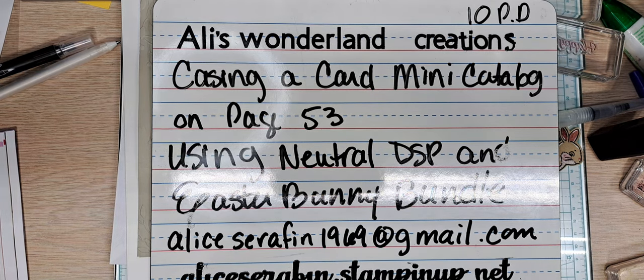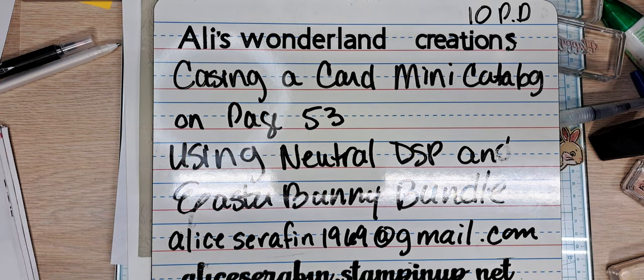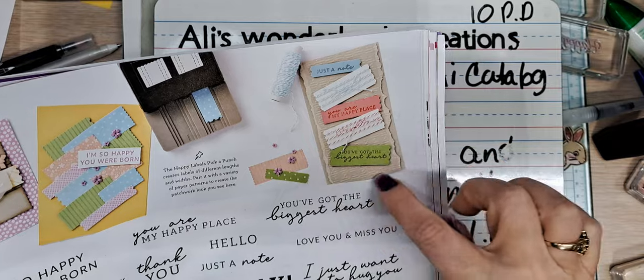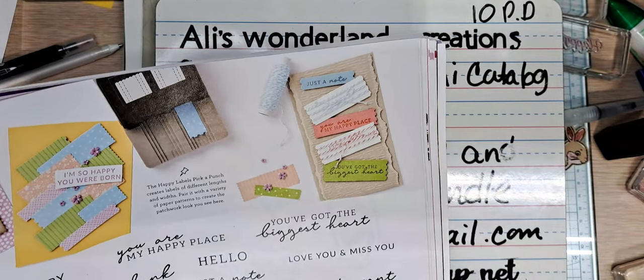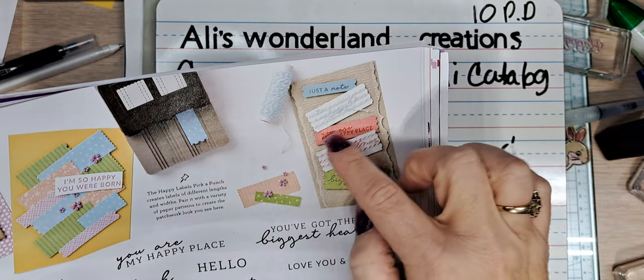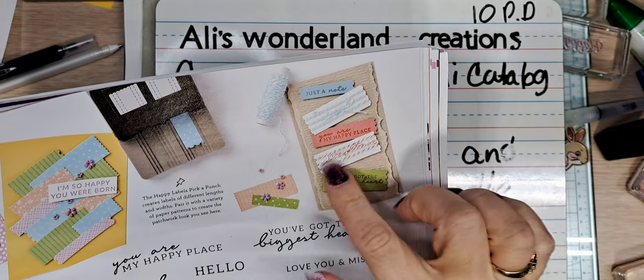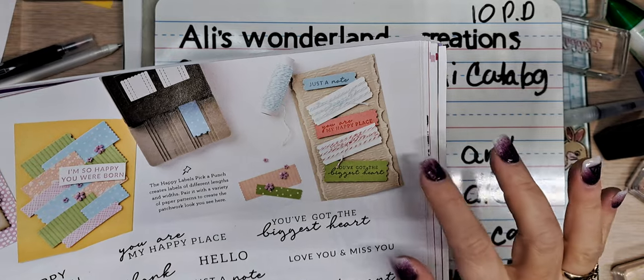So like I said, we are casing a card from the mini catalog I'm going to show you. I've had my eye on this one right here. It's a slimline card. It's outside of my wheelhouse as far as the layering of the pieces. I'm not going to use their twine, but I've put my little spin on it, but I really like this.